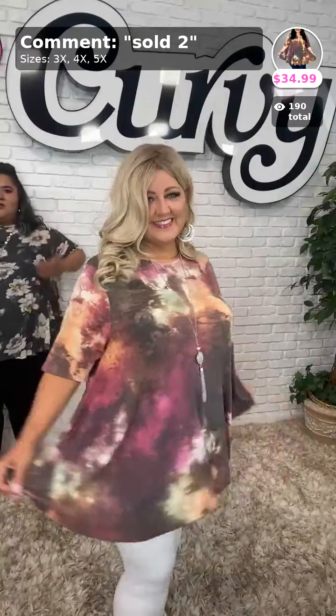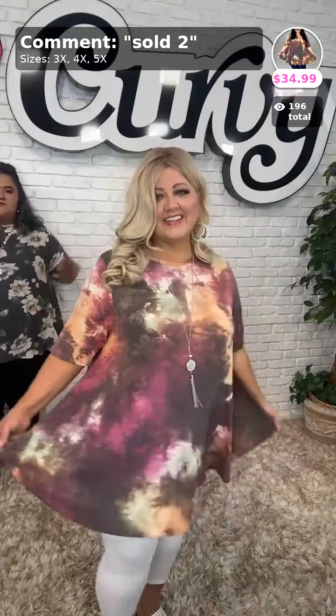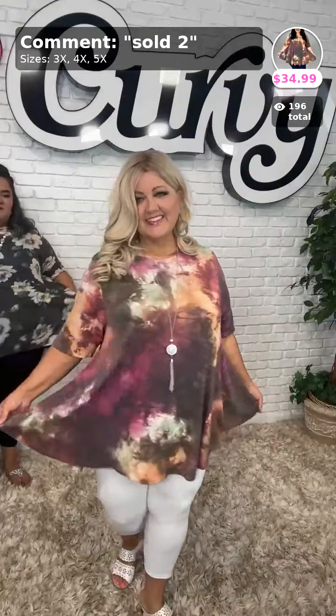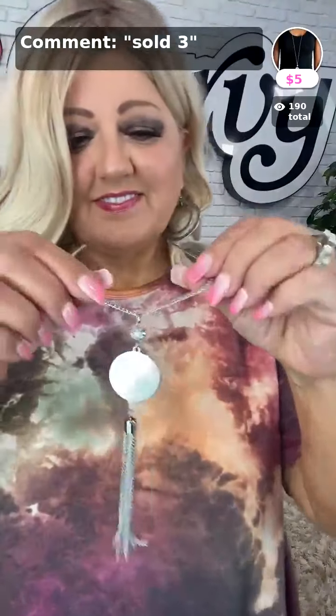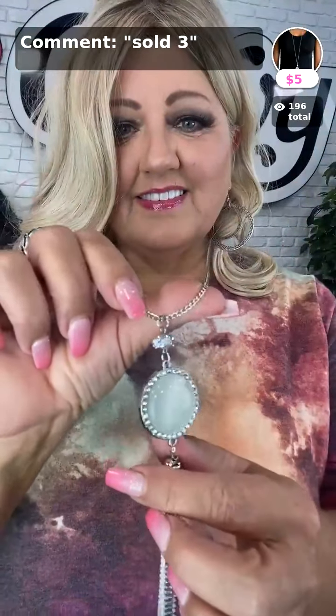So my ladies that like to cover their arms, this is the top for you. It has a scoop neck detail in the French terry material and it is $34.99. Sold in number 2, available in the 3, 4, and 5X. If you want to pick up 'Can We Party,' go ahead for this beautiful warm-toned tie-dye top. She has paired it with a stunning silver necklace called Sparkling Something, available — sold at number 3 for $5.00.